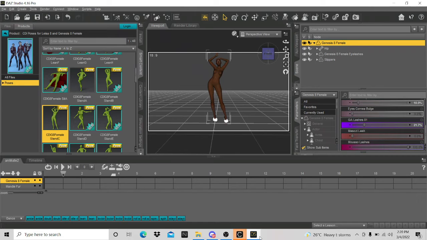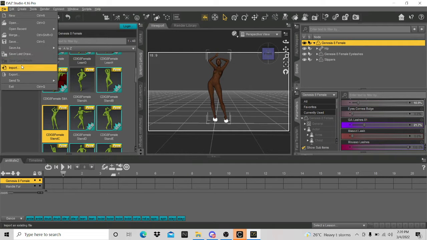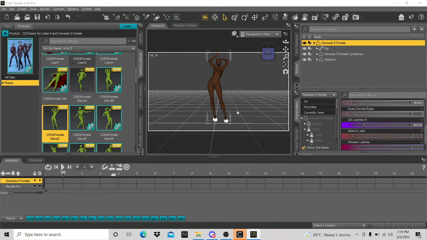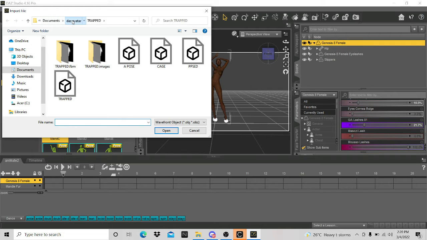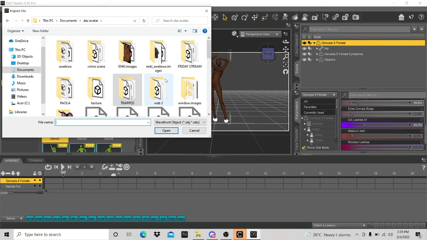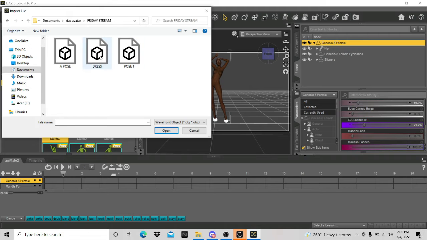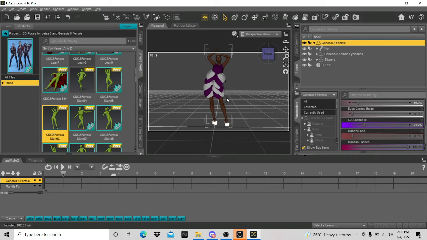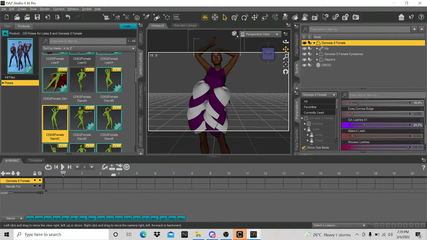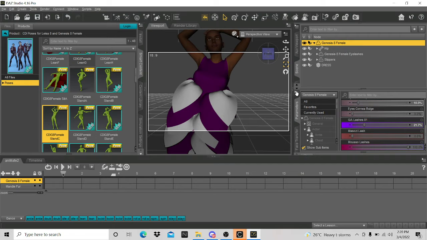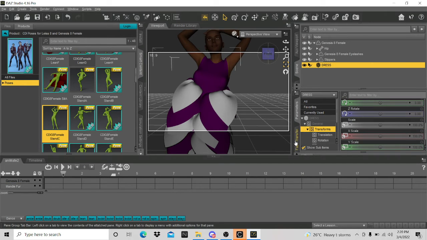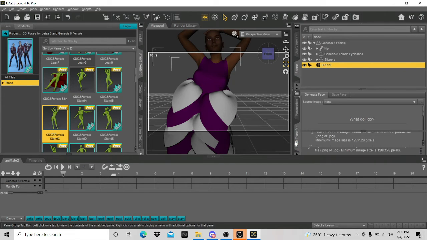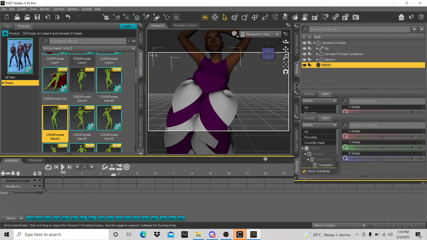Okay, so that's done. Then I'll go to my DAZ to import. So file import. I'll go to where I saved it. Okay, dress, open. That's Studio One CM here. Yeah. So we have the garments here, but it didn't come in with the texture. So that's why we save the texture separately. So I'll just click on each here, then go to surfaces and bring this down. So I have it right there.